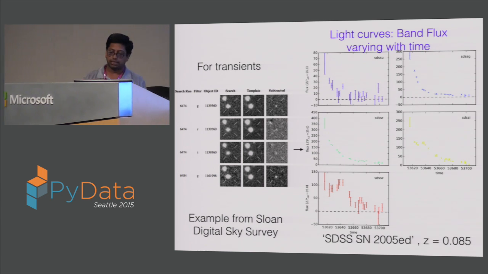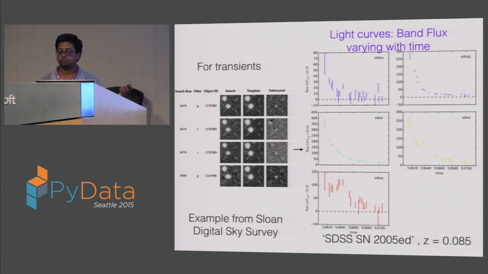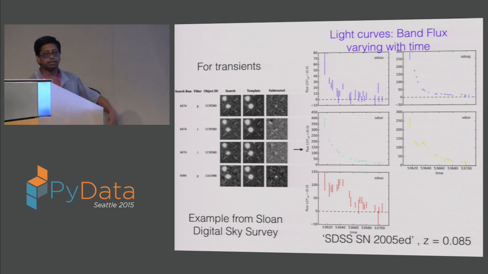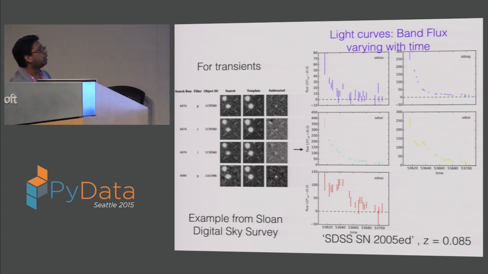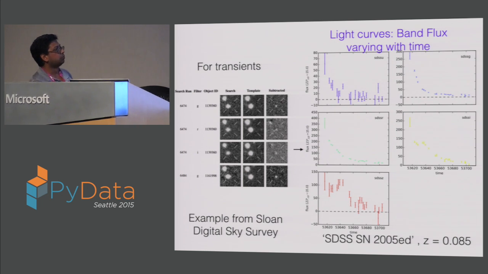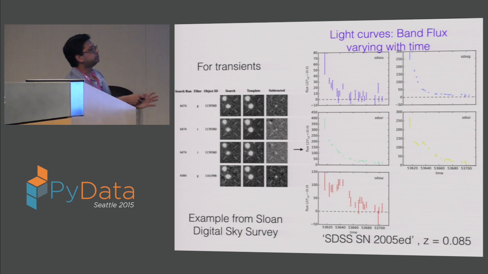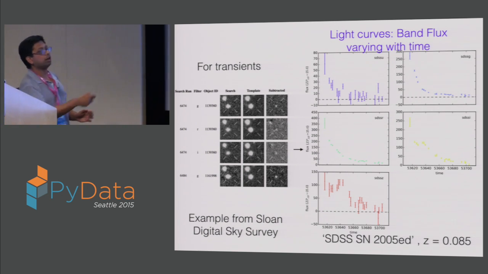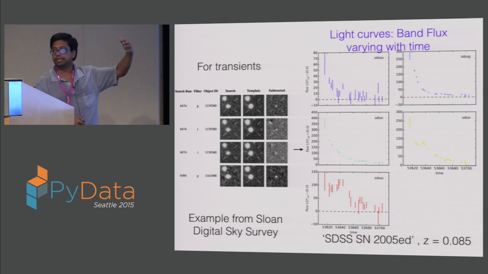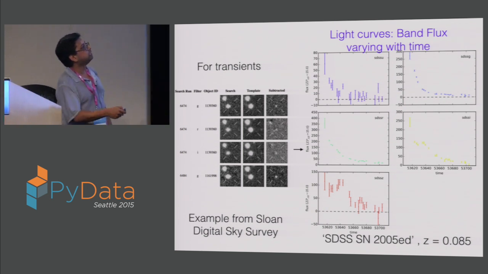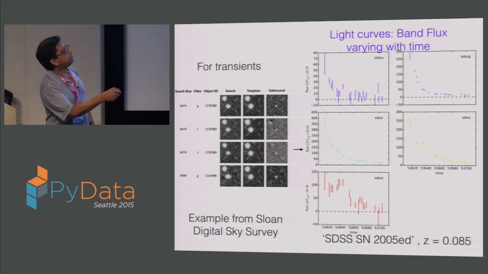So a transient is something that happens at very short time scales, like supernovae, they're on for a few weeks. And so per image, you see what the difference, the new light there is, and how bright that is. That's kind of the thing that's done, and this is a very complicated process, but there are people who are working on those algorithms. But what all of this is going to give us is something like this, which we call light curve, and that is the flux, or the amount of light that you think that object had, how bright that was at the surface of the Earth as a function of time. Okay? So that's what it is like.